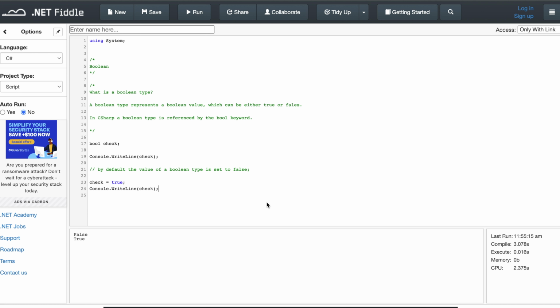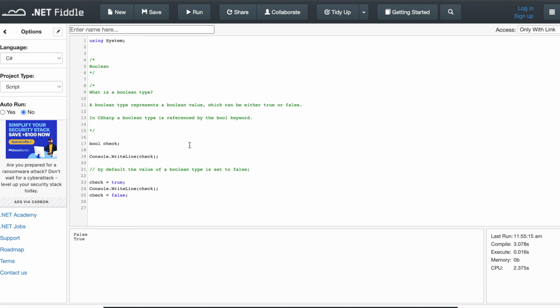So if I wanted to set a value to check as false, it will be in small letters. If I put F in capital, it's an error. All keywords are in small letters. So if I put false in small letters, it gets recognized and the error goes away. Same way, true has a small t.